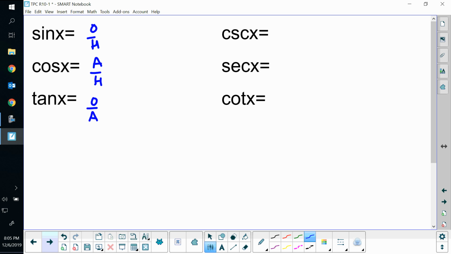Now your calculator can be a good resource if you forget those. If you hit the trig button, they go in corresponding order. So first comes sine, then cosine, then tangent, and then the second group of 3 goes in the corresponding order of which they match with. So it goes cosecant, secant, cotangent to match with the original 3. So cosecant is h over o, secant is h over a, and cotangent is a over o. Okay, so again, you should have that right wherever you have space on page 1.